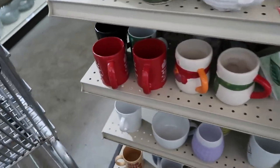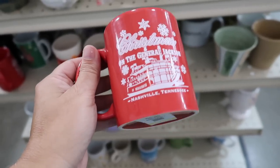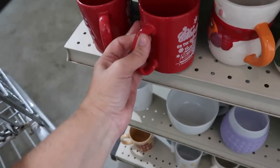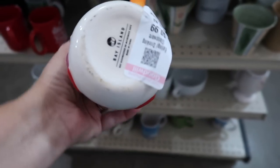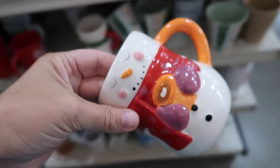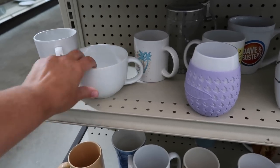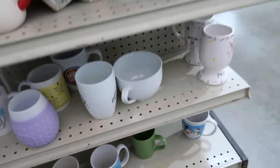Any Christmas mugs — a Santa mug would be awesome. Christmas on the General Jackson, Nashville, Tennessee. $0.99. It's kind of cute. Looks like there is a pair of them there. And then they've got these snowmen — Bay Island, made in China. $0.99. Looks like they have a couple of those there too. That's a cute looking little mug. Not seeing any Santa mugs in this row.